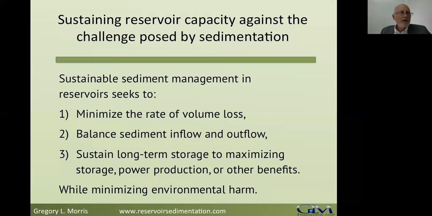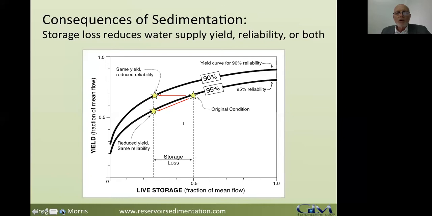Now, Tim mentioned that I would start with going over monitoring, and a couple days ago we decided that monitoring is sufficiently important that we would have a separate webinar on monitoring and analysis of sediment. So I'm going to get right into a brief discussion of how the sediment processes work and why it's important to reservoirs and what we can do.